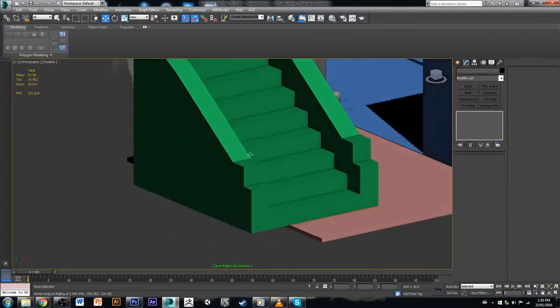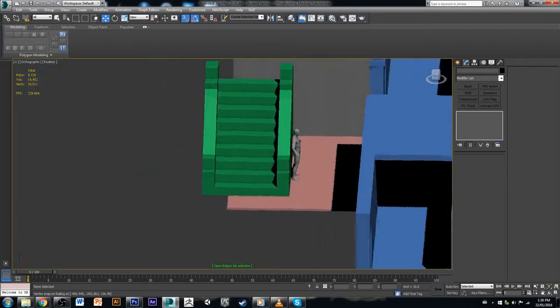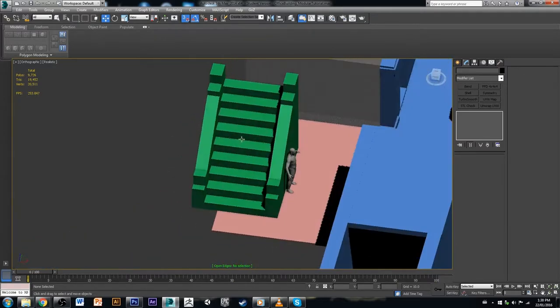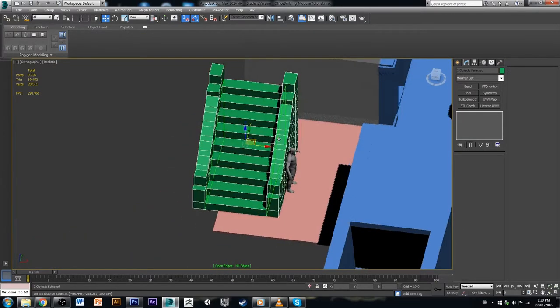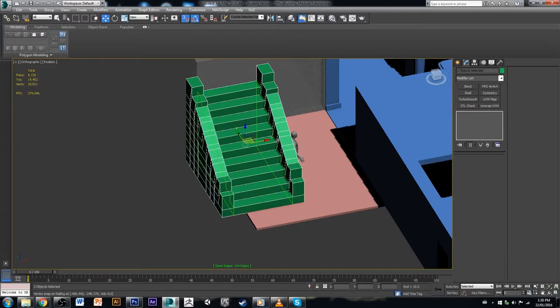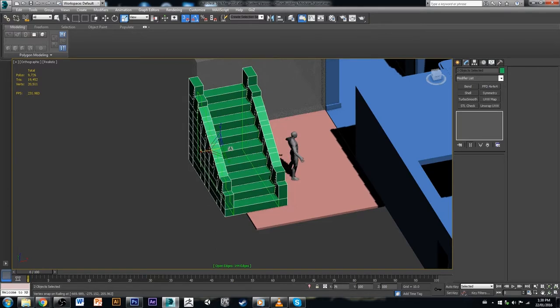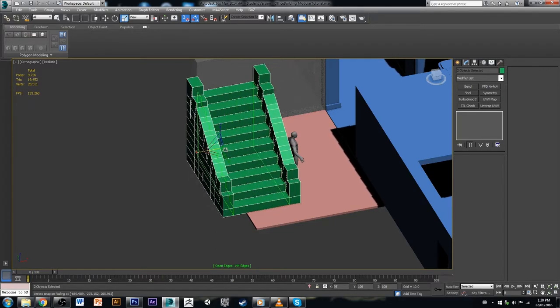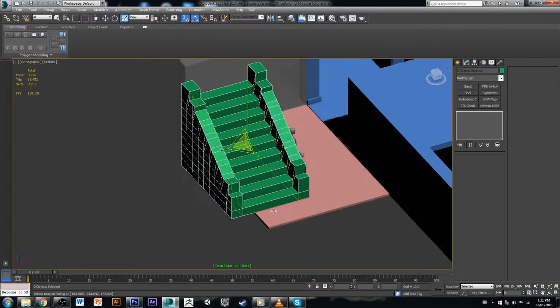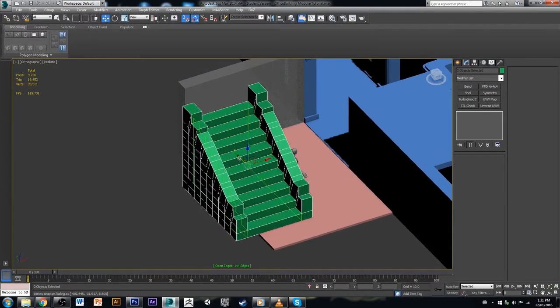So now we have our basic set of stairs. And then what I could just do is I can just simply scale it a bit more inward. Actually, I like the thickness.